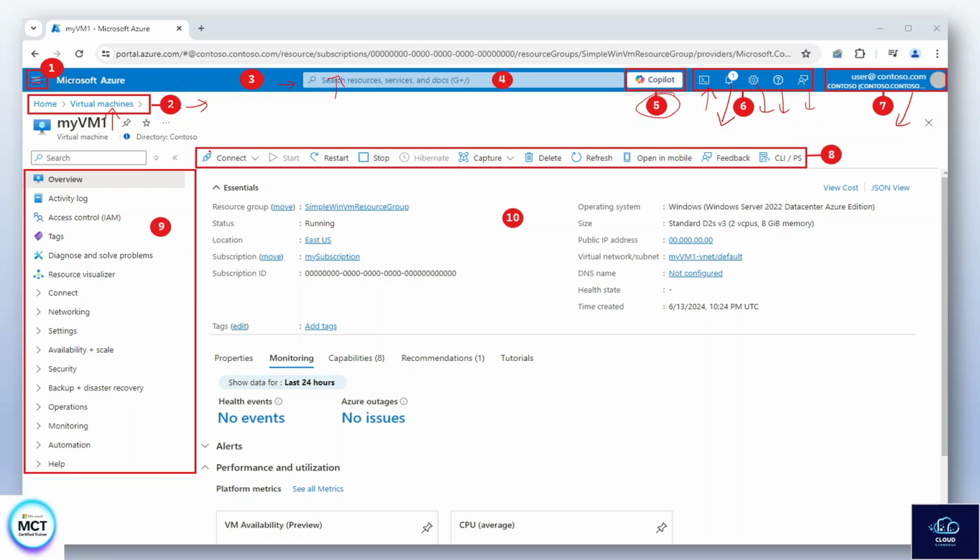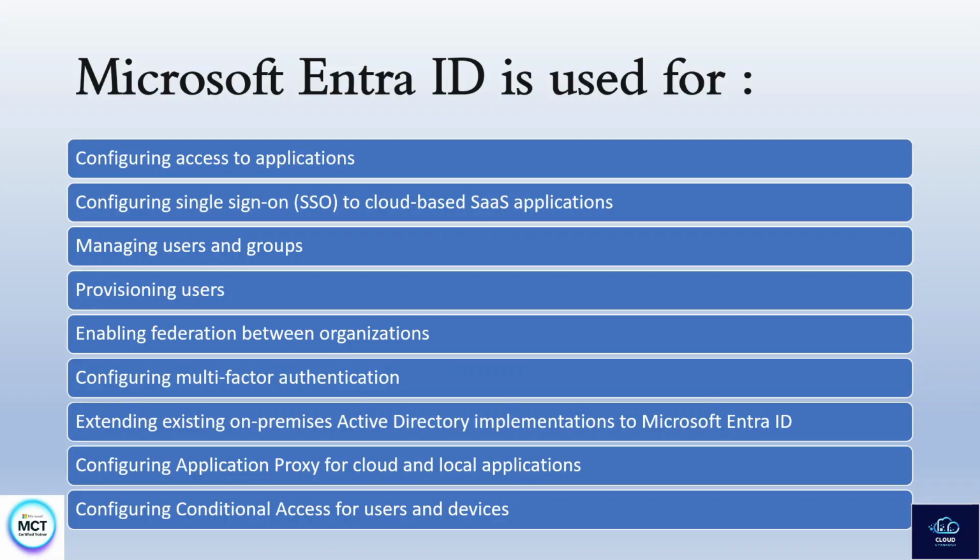Then we have different options related to the service specific that we have, and here is the overview page which shows all the parameters related to the service which were selected when you were spinning up the service, and different settings and feature options related to the service is where number 9 is shown. So this is a general overview of the Azure portal to someone who is new to Azure portal. I suppose all of you have created a free account. If you face any issues, please write those queries in the chat and I will help you troubleshoot those.